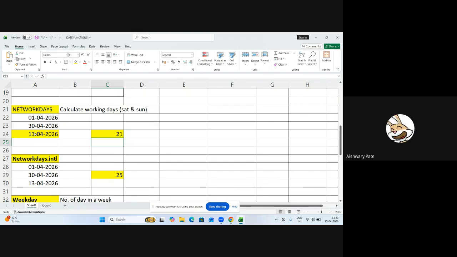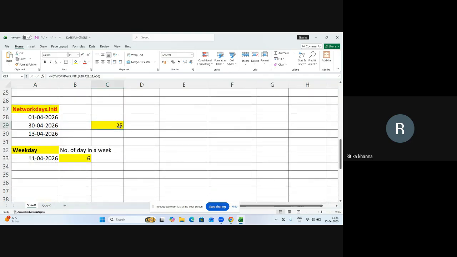Okay. But Ishwarya, the concept of Saturday and Sunday off would work only for the government organization, or I can say MNCs or private organizations where they declare Saturday and Sunday weekend off. Yeah. But what about the other organizations where they have only one weekend off, Sunday, or Monday, or Tuesday, or any other pair off like Tuesday, Wednesday, Wednesday, Thursday? Then, for this purpose, we have an extended formula and it is given with the name of NETWORKDAYS.INTL.